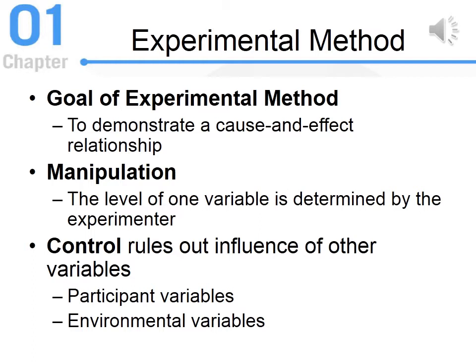The other thing that has to be taken into consideration is the issue of control. That is, we have to rule out the influence of all other variables, characteristics of the participants themselves or characteristics of the environment or the situation in which the experiment was done. In other words, we have to know that the two groups of participants were effectively exactly the same other than the one variable which we manipulated. That way, any differences which emerge between the two groups must logically be due to the one thing that was different, and that is the variable we manipulated.